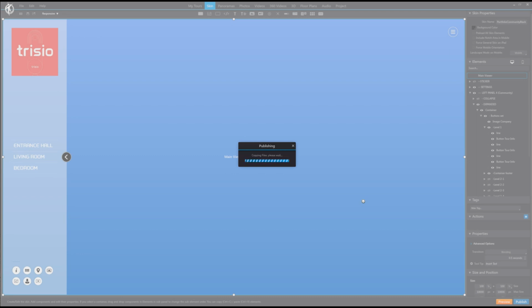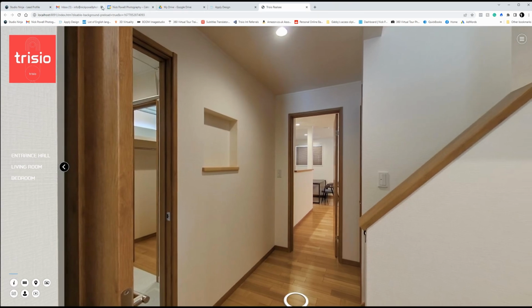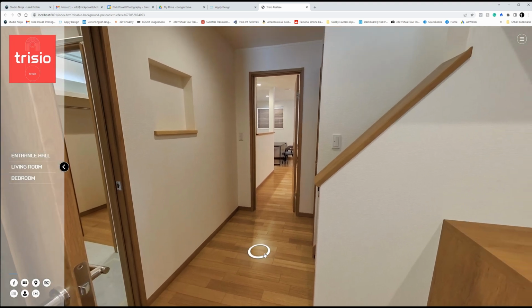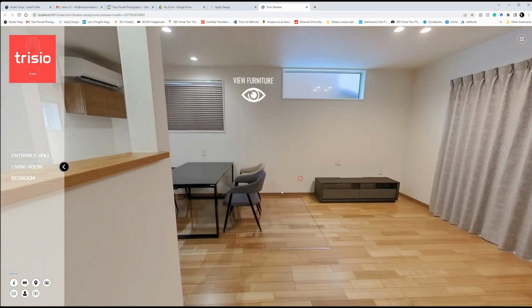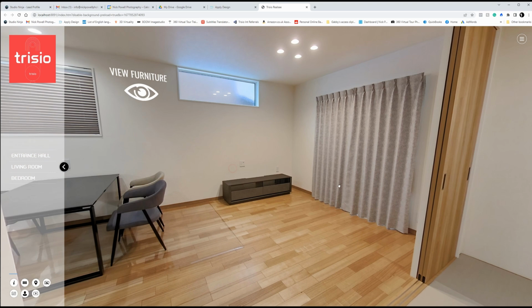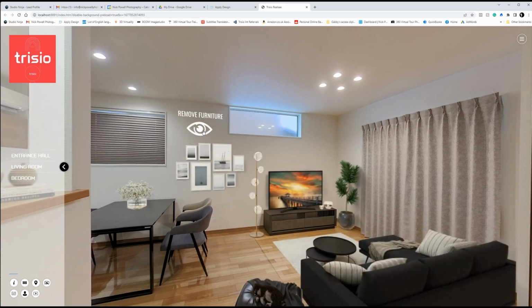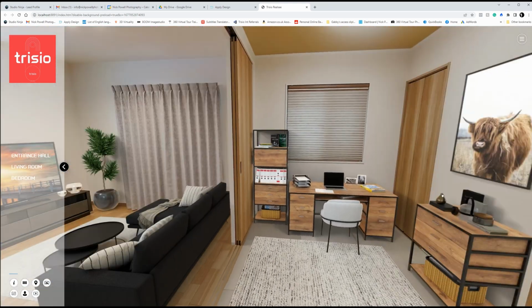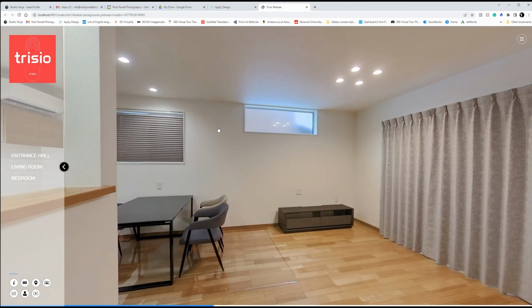That'll basically give us a full preview of this tool, and we can take a look at our work. So here we go. We've got the side menu here, and then we've got our navigation here. So let's move forward and then forward into here. So we've got our empty room, and again, you remember earlier on I put a command onto this button here to show the staged version. So we click on that, and then all the furniture magically appears in the room, looking great. And then if we want to remove it, we simply click on this here, and then away it goes.